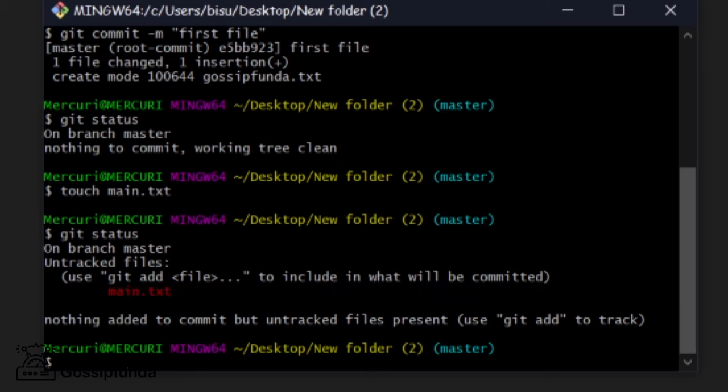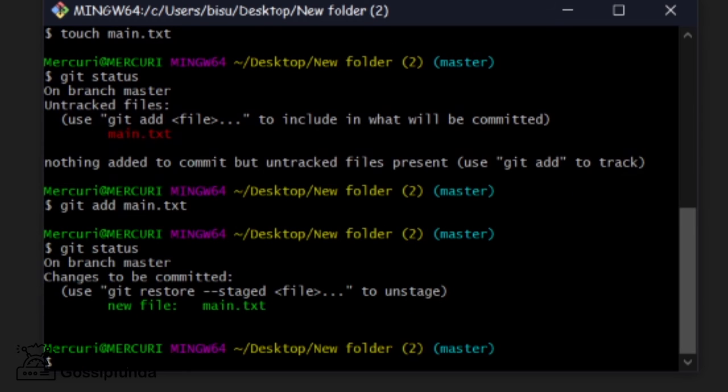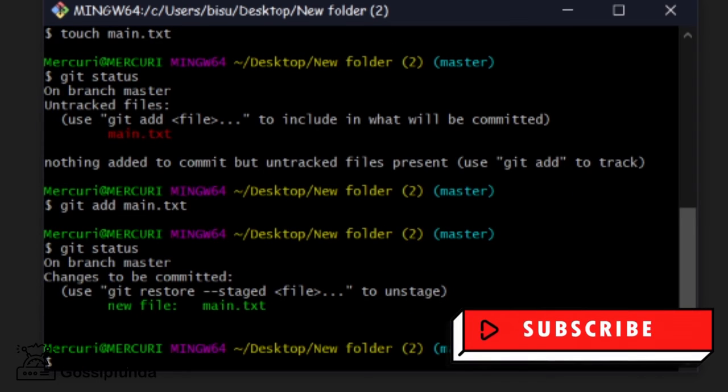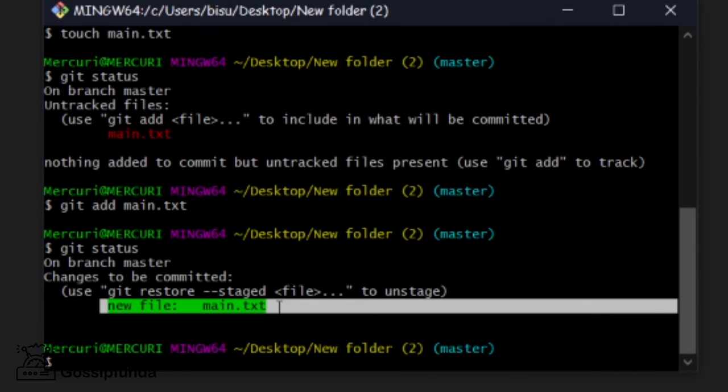So to add, git add and file name, main.txt, enter. Now again check git status. It shows changes to be committed, that it went to the staging area. It is added in our Git repository, but not yet saved. It moved from one area to another, but is not saved properly.